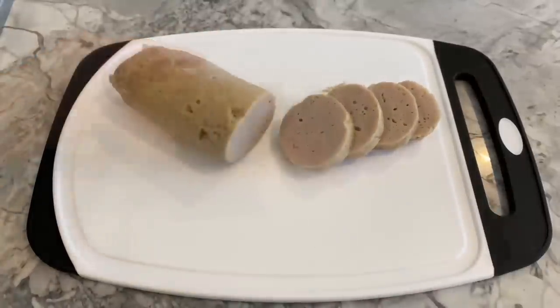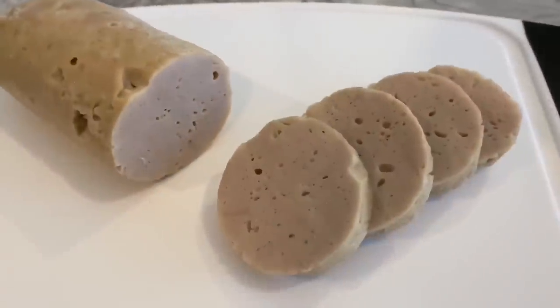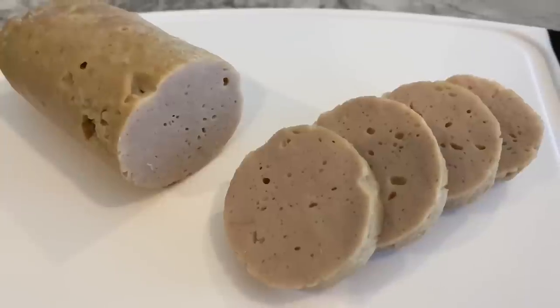Wow. Just wow. And I have nobody else to thank but my mother-in-law for this recipe.